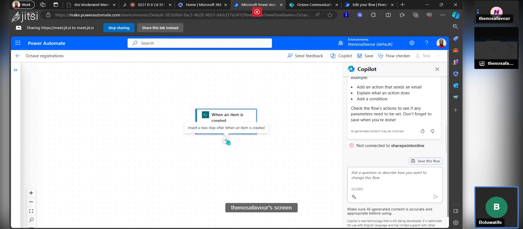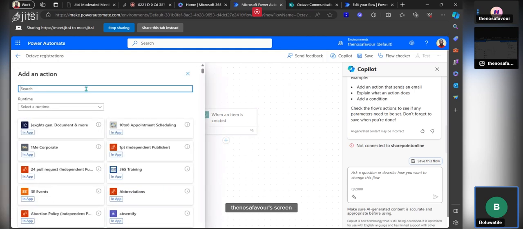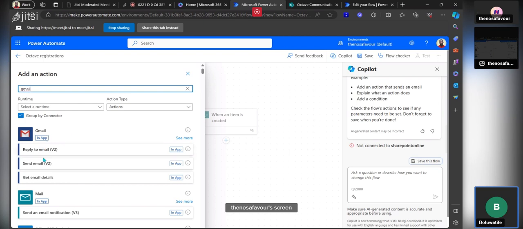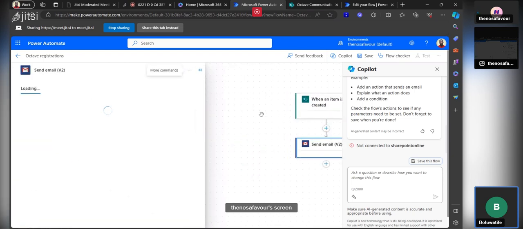So we want to click on this plus and add an action. I will click on add an action and search for Gmail. What I want is send email. So I'll click on send email.